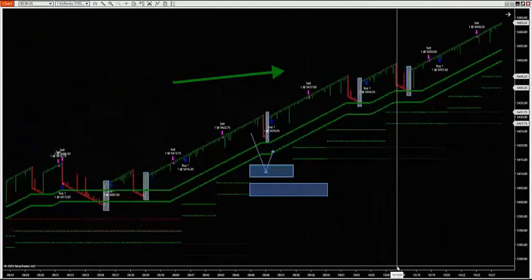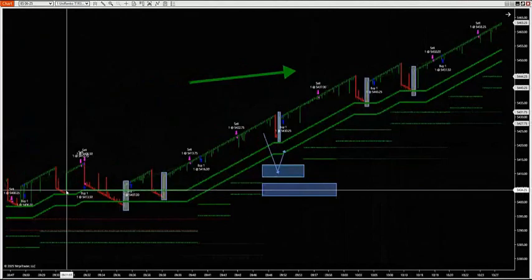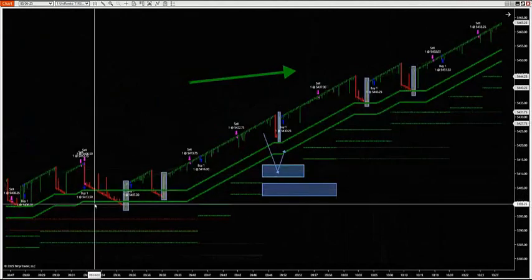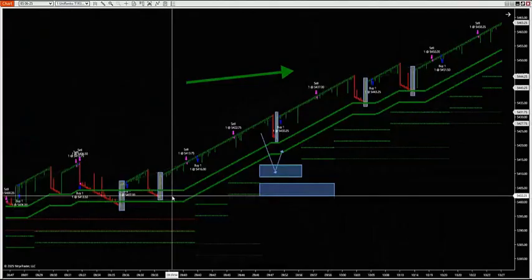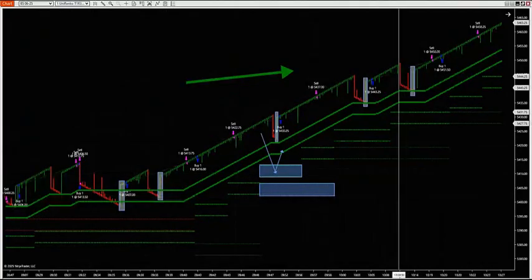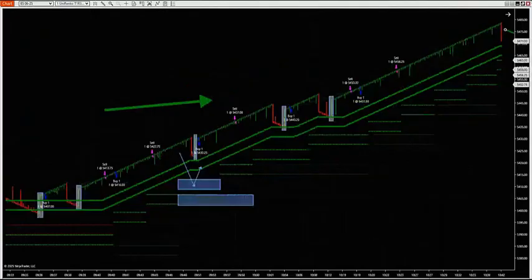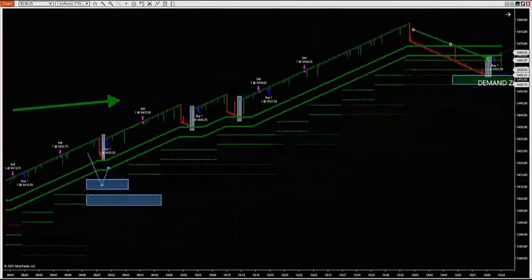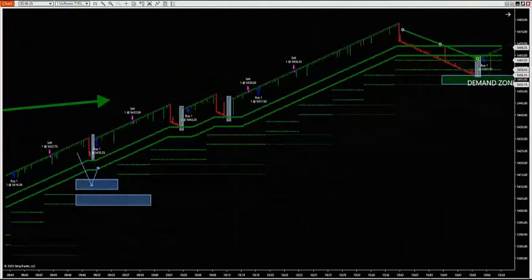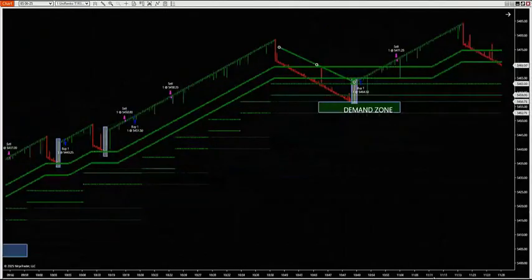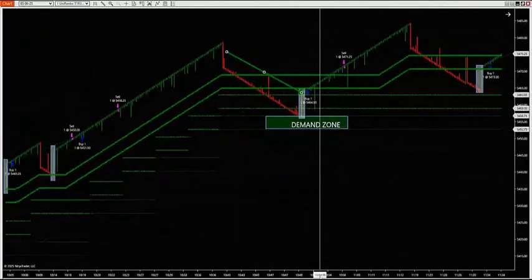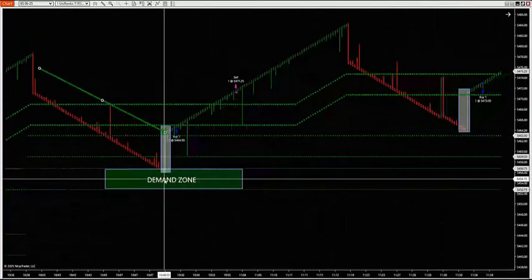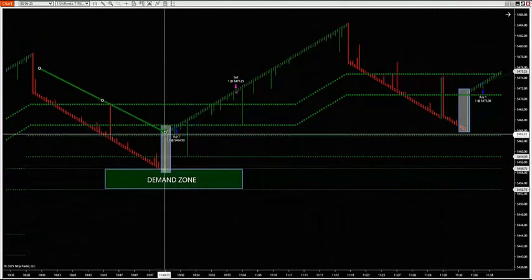You guys saw the results yesterday that I showed, and it was trade after trade after trade all the way up. It had one loser in the beginning, and then it got 1, 2, 3, 4, 5, 6, 7 trades in a row just off of that move up. And then we had the deep retracement, and look what happens. We come down into the demand zone. The demand zone is hit. We get a V top, a V bottom.